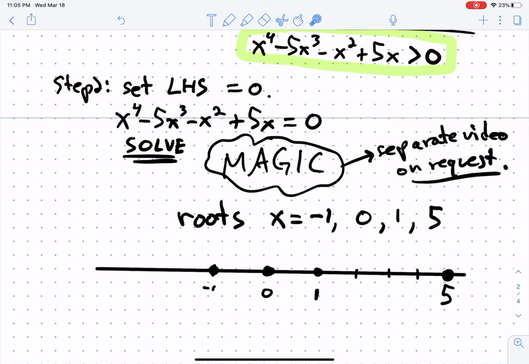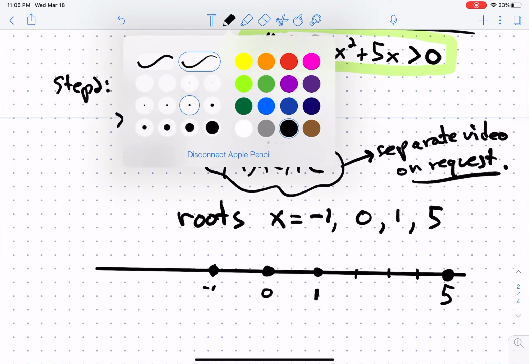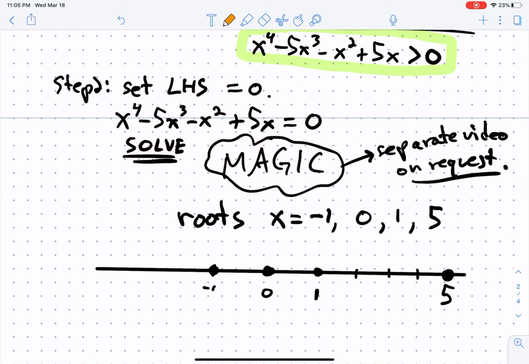I'm going to be doing the same thing, so I'm not actually going to plug in entirely. I'll write down some of the steps so that you can see what I'm doing. Here's my testing. I'm going to start by testing the interval down here, and I'm going to do it by picking a point in this interval. I'll pick the smallest feasible point, -2. And we're going to test x equals -2.